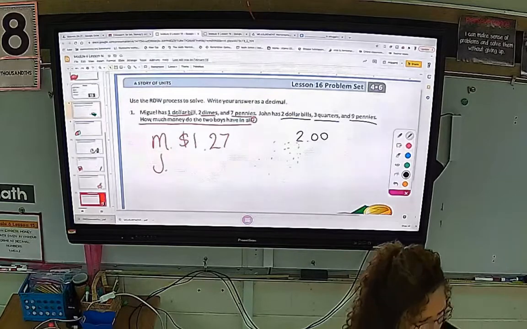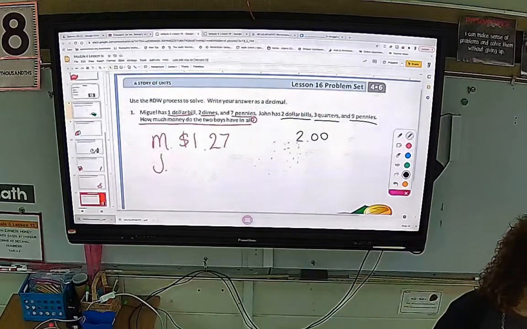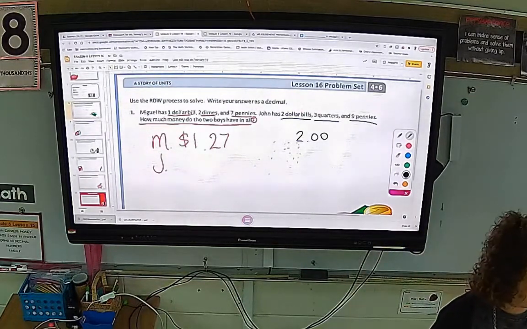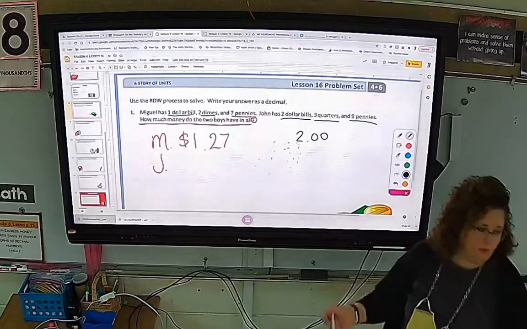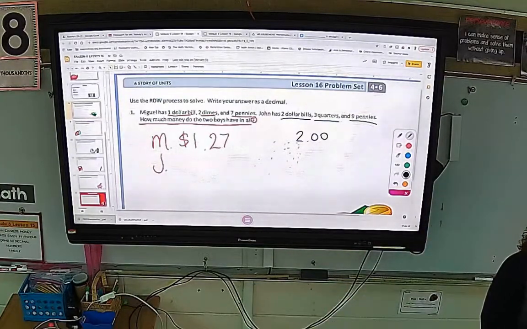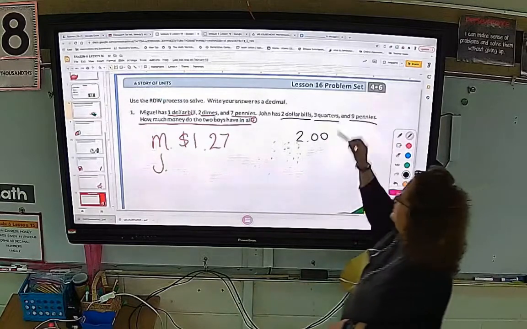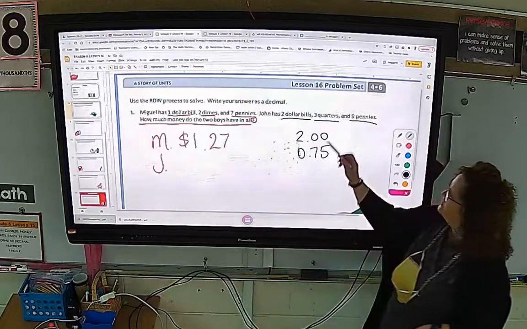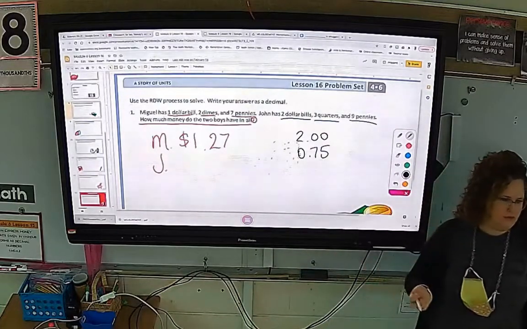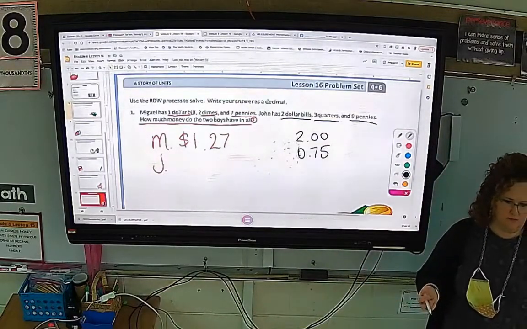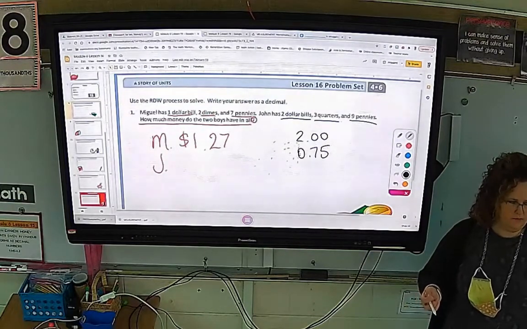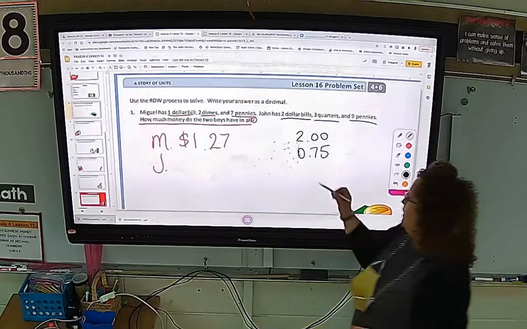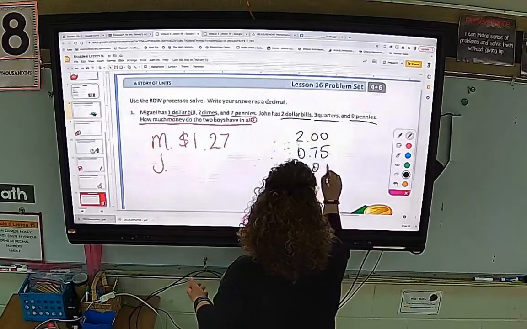Ishmael, what about 3 quarters? How much is that? No, that's 2. What about 3? 0.75. Yeah. You know what though? Ishmael just pointed out how easy it is. What if you accidentally thought he just had 2 quarters? So be careful that you know exactly how much he's got. So 0.75 is our quarters. What about 9 pennies? How would you write that if you were writing it as a decimal? Be careful here. Yeah. 0.09.